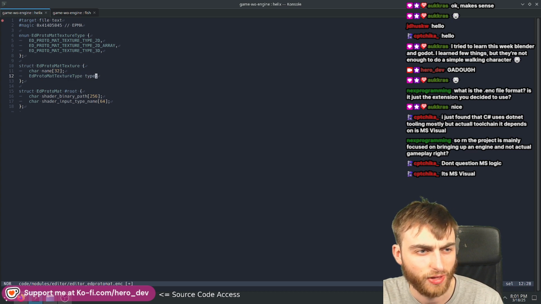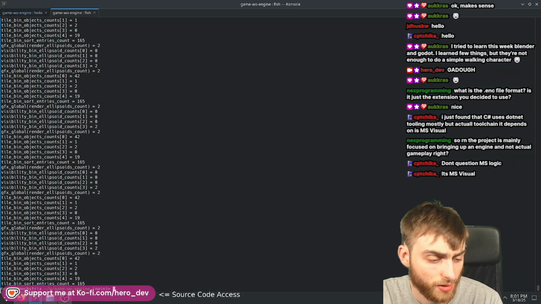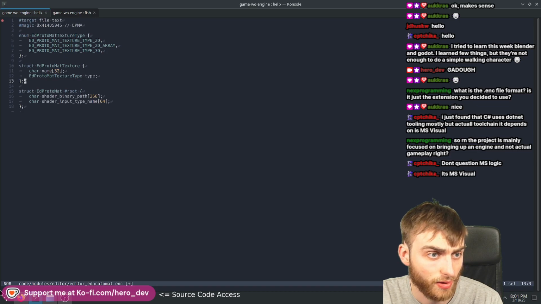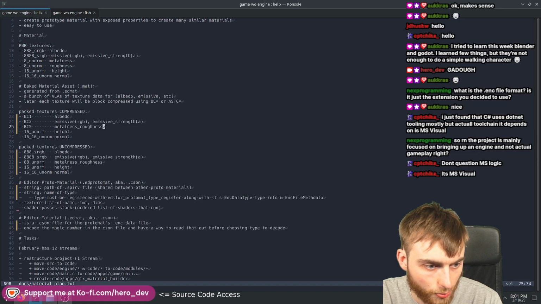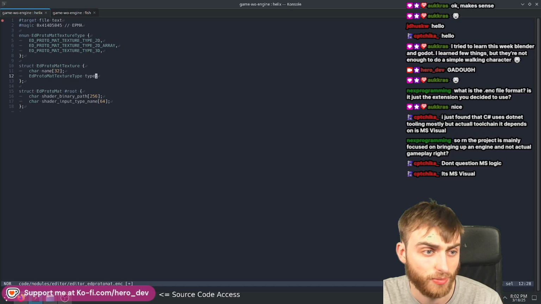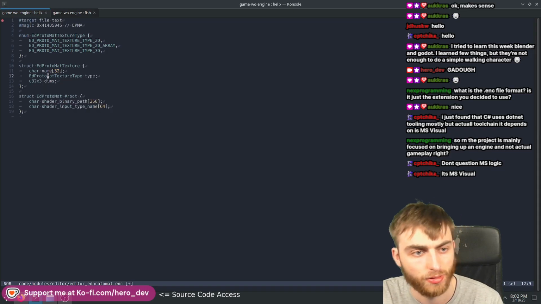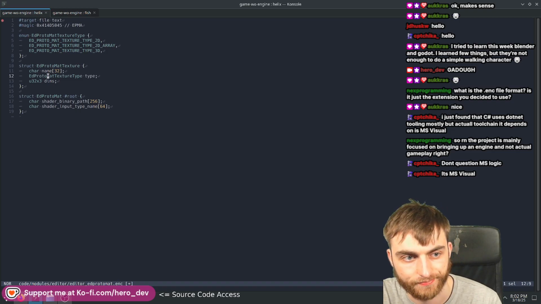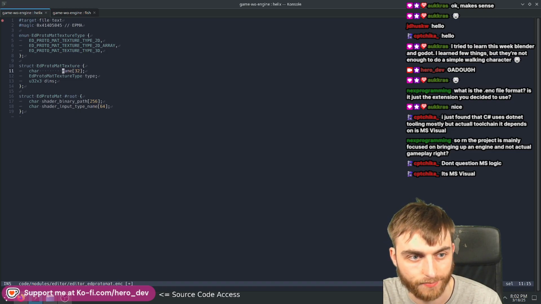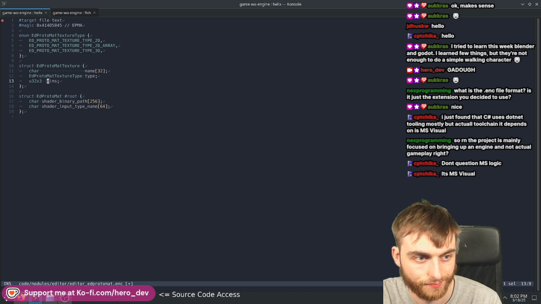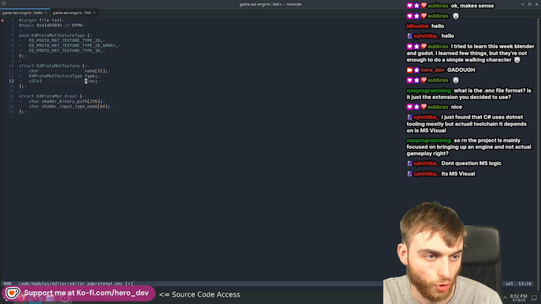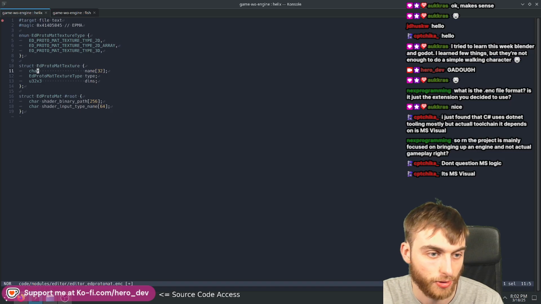Right. Because it's a text file, we also get default values as something to keep an eye out on, but we don't need them here. And the other one, according to my documentation, was we needed the name, format, and dims. So the dims will be a vector 3, like this one. It's one of them. Cool. So that's our material texture, so we can have an array of textures.